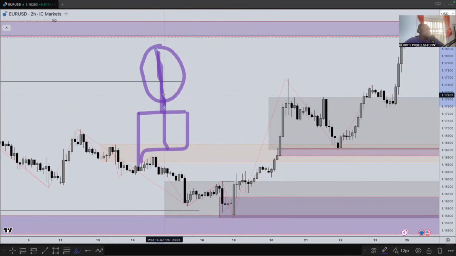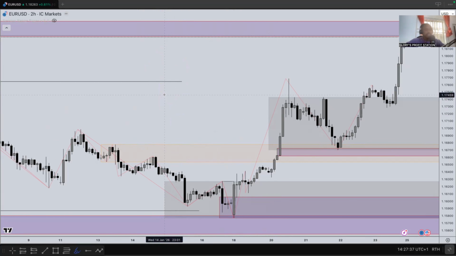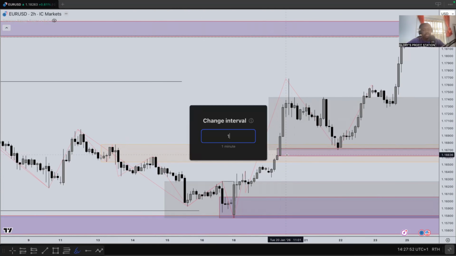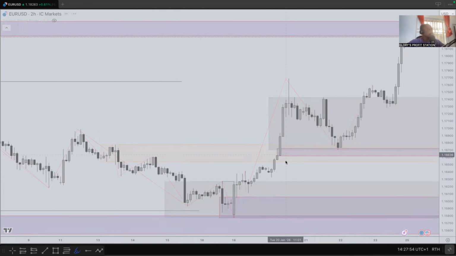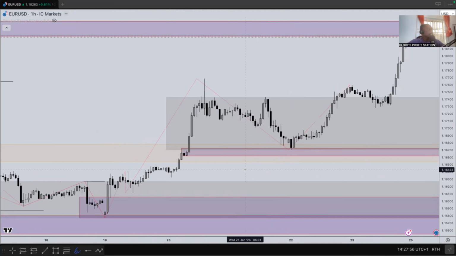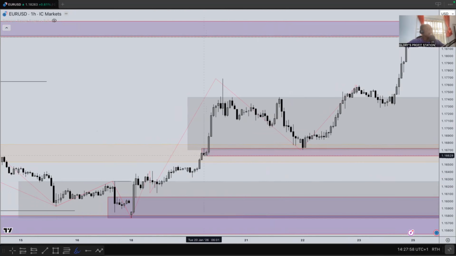Now, this wick you can see on the 2-hour time frame can be a body of a candle on the 1-hour time frame. Okay, let's look at that right now. Remember, we are still within the resistance that was flipped to support coming from the 4-hour time frame. That's this area here, right? So inside of this, we want to see a valid demand level. So on the 1-hour time frame, we have that valid demand level.